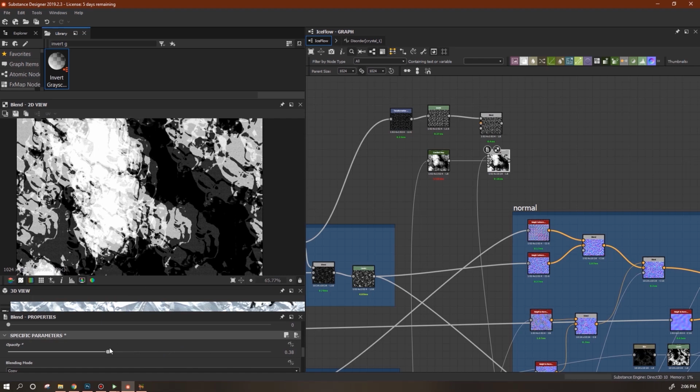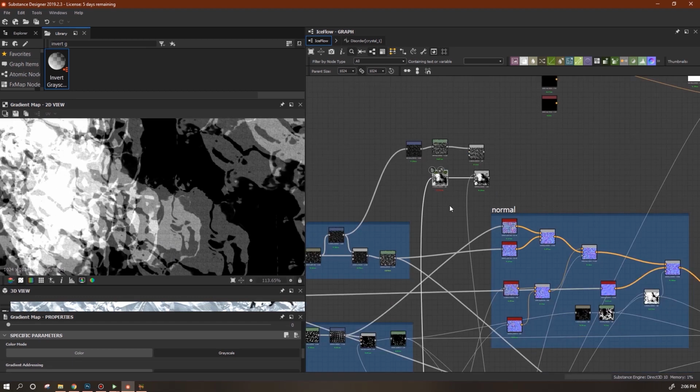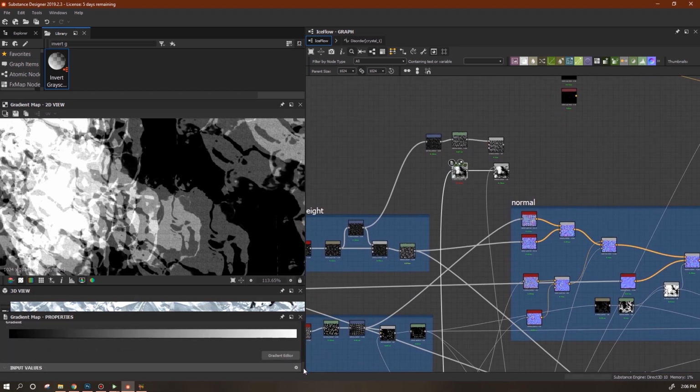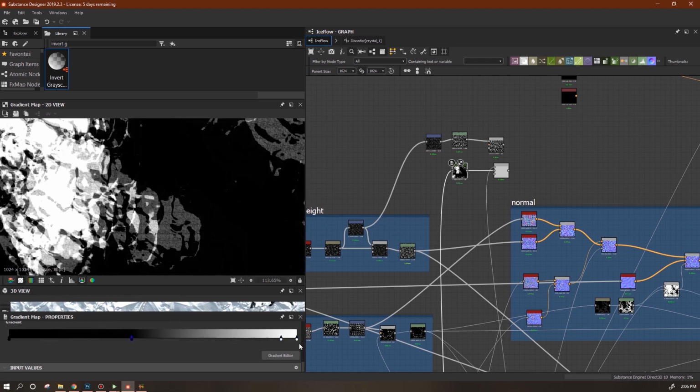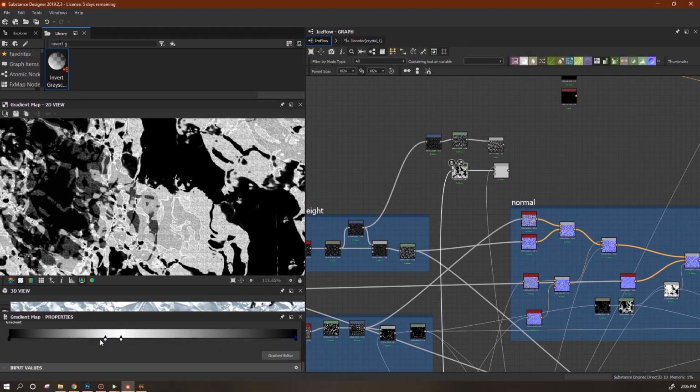So, this is the color that I'm looking to pull out with my gradient map. So I'm going to come in here, and I'm actually going to want black on either side of it. Flip these things around. So in the middle of this gradient somewhere is the area that I want to find.